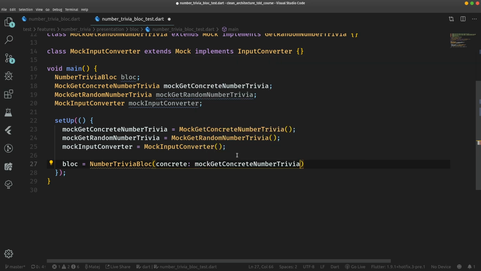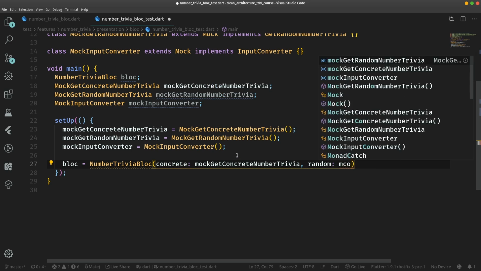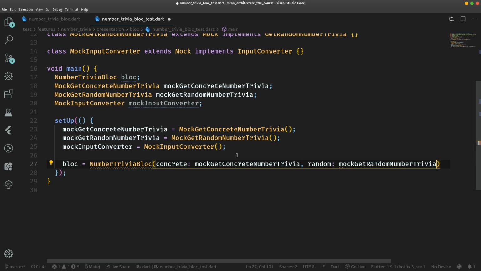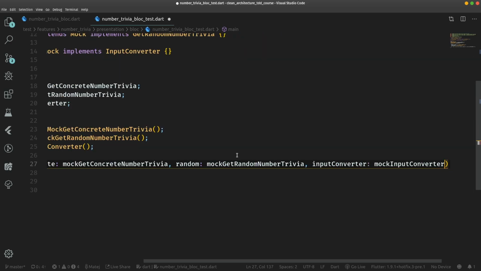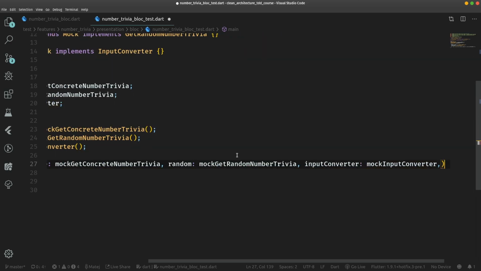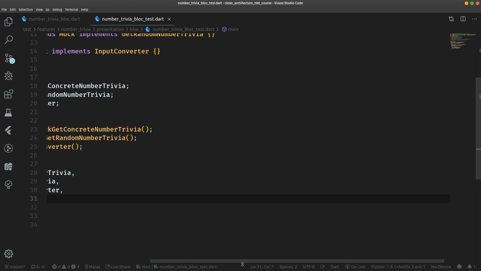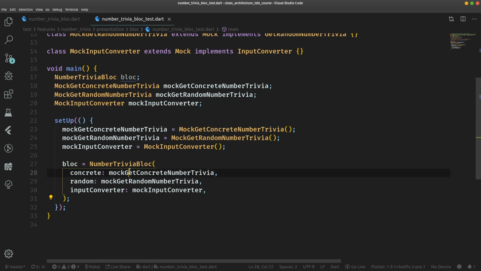We're going to pass in the mock random, again pass in the random mock, so mock random. I cannot even type these long names anymore. And input converter, we're going to pass in the mock input converter. And after this line of horrendously long code is formatted, we have the test successfully set up.